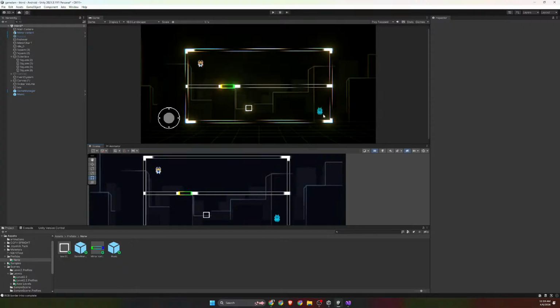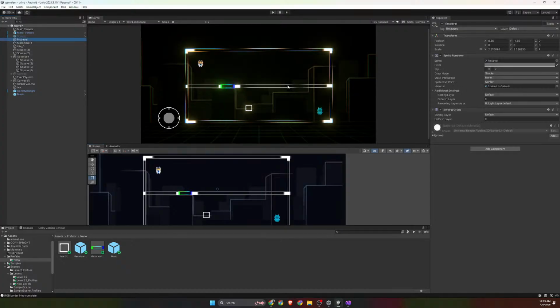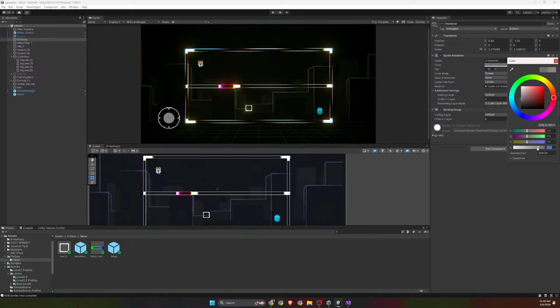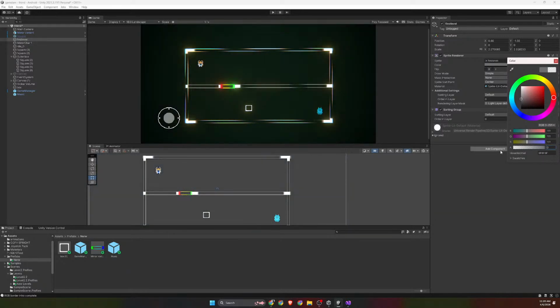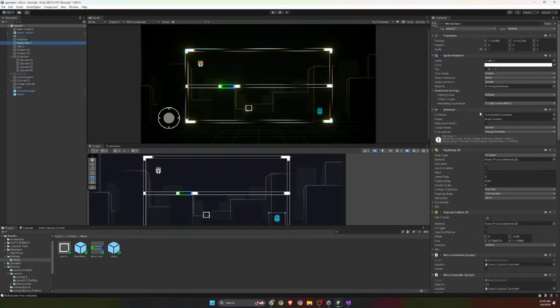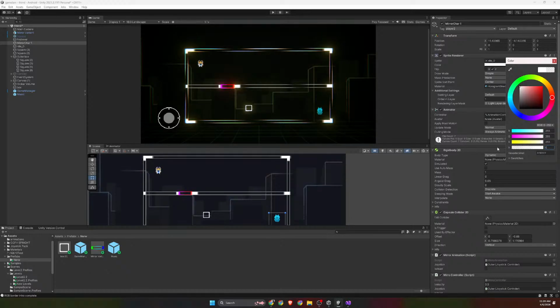I guess we did something for the player as well. What do you guys think? Because currently the player just looks plain. Can we just change the alpha of the player? If I go to my here, this is not... this is the level, but the character. I was talking about the character. No, this alpha is not working. What is this alpha for? I thought it was for the render.